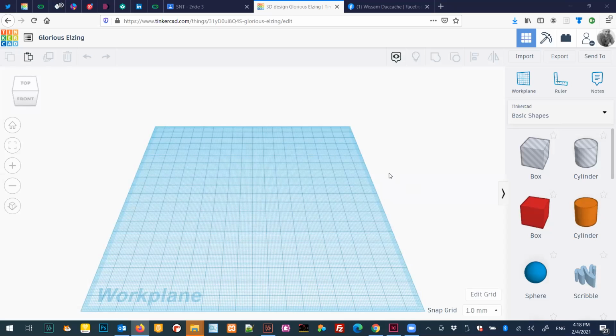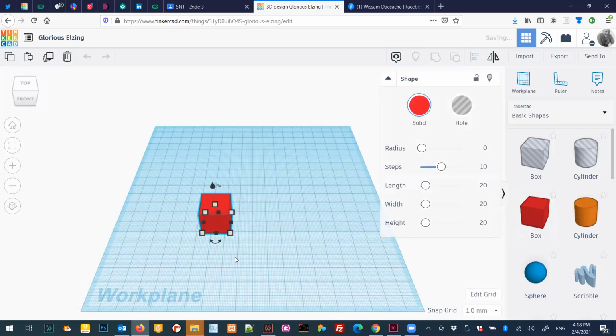Okay. So the idea of working is very simple. I will start by moving my box. And directly, as you can see, the menu is simple. I have the buttons copy and paste, duplicate and repeat, delete, undo, redo. And on the right, I have the buttons group, ungroup, align, and mirror.